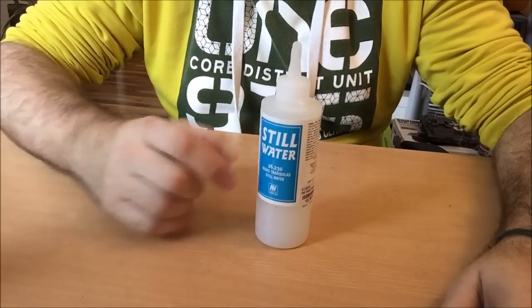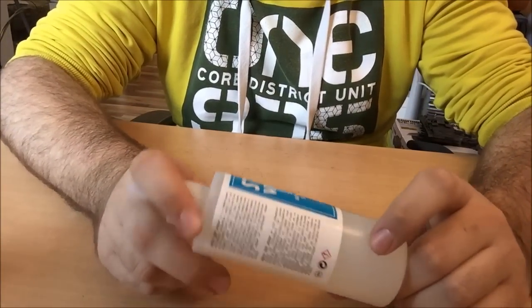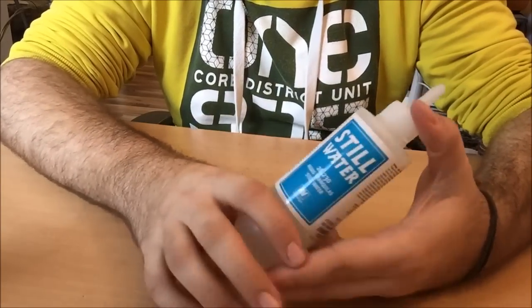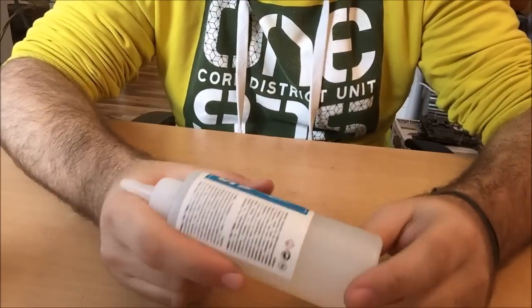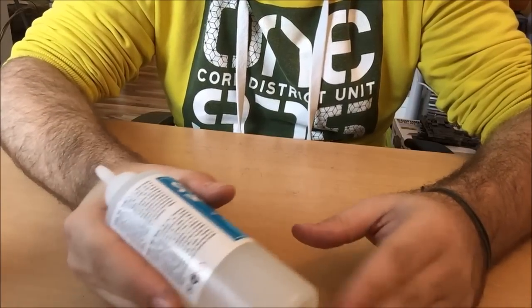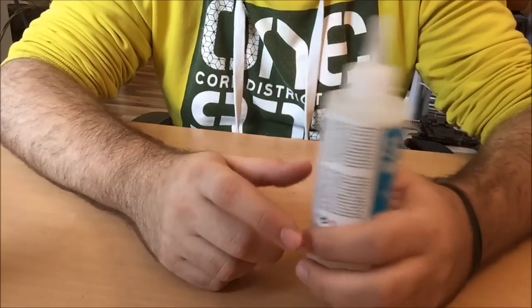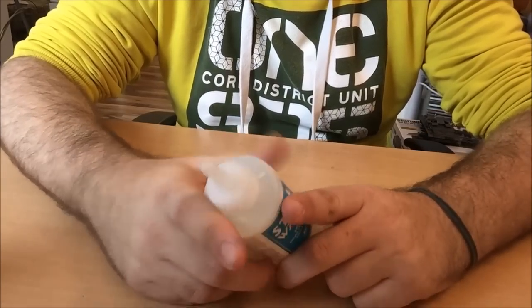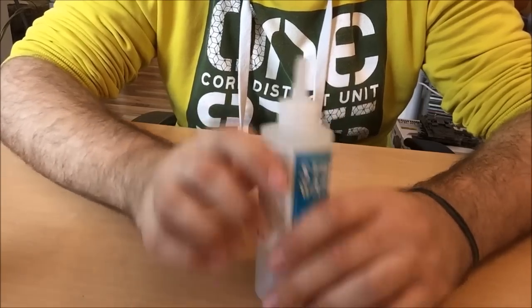Let me start out with this product. I have never used this product before. This is Vallejo Still Water. It's an acrylic polyurethane product that dries see-through, completely clear, and it's one component, like you don't have to mix anything, a water product. You have to put it out in really, really thin layers.